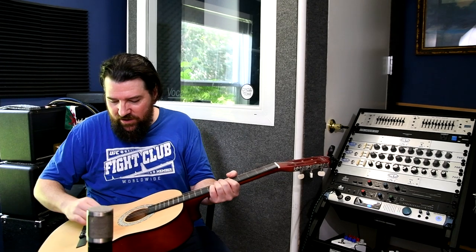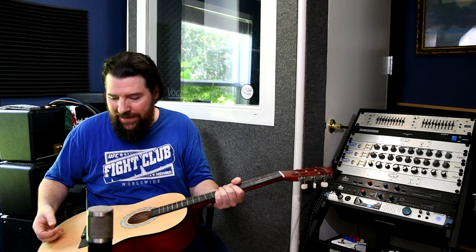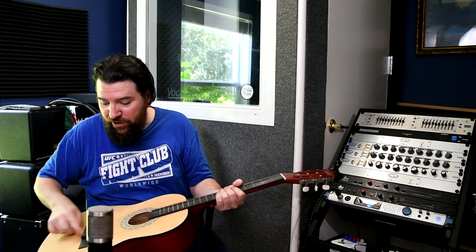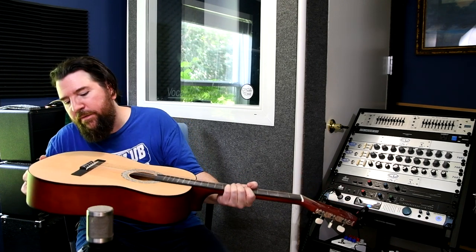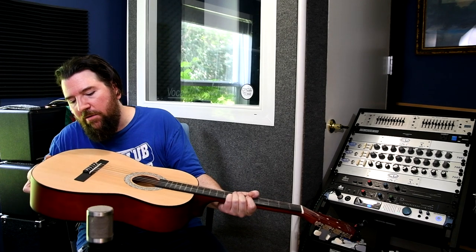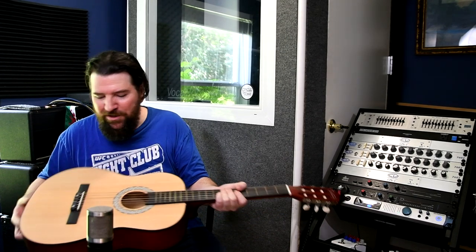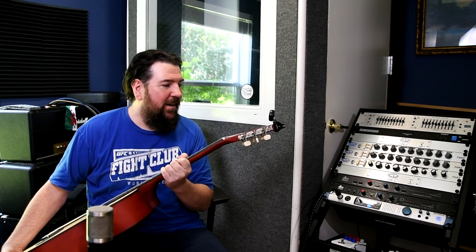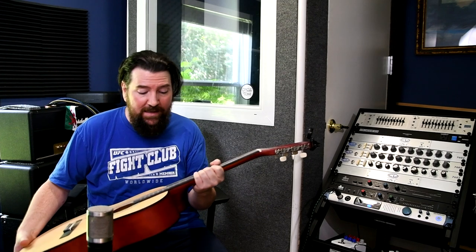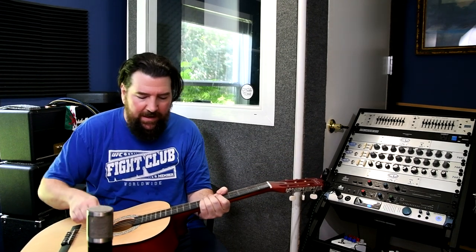Should I change these three strings to see if so-called good quality catgut, is that even a thing? I've never strung one of these up, so that's kind of daunting for me. I guess you have to have a background in nautical knot construction, because that looks like I don't know what I'm doing with all this stuff. But for the amount of time I'll use it, it's probably worth me keeping it like this, because I actually like the sound of the nylon strings.